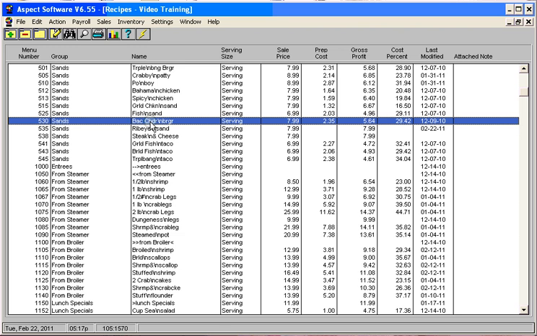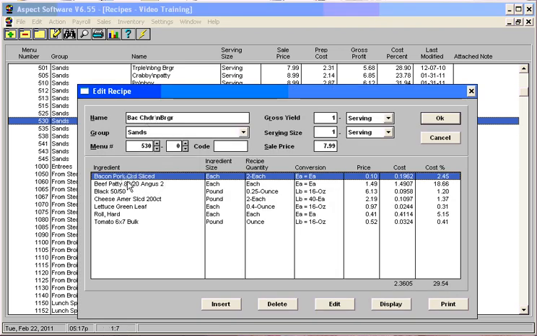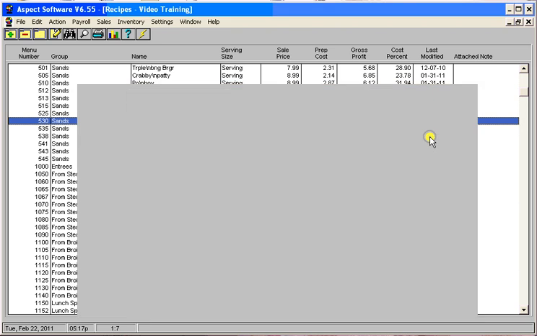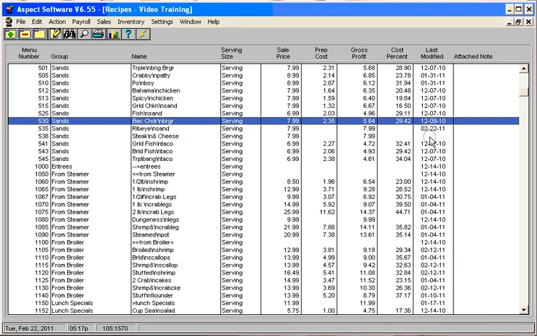For example, looking at the bacon cheddar burger up above it, you can see that all of these items together subtract from their inventory. So every time this key is hit, it would subtract 2 pieces of bacon, a hamburger patty, all these different ingredients. You also know that you sell it for $7.99, so this particular item runs at 29.54% food cost. And once again, all of these items are subtracted from your inventory.